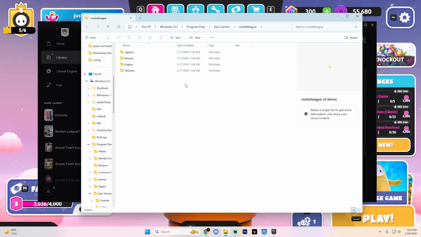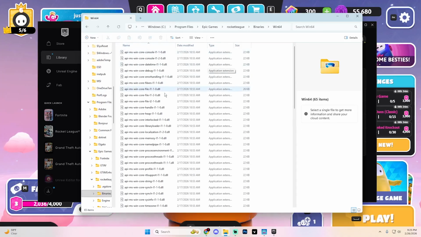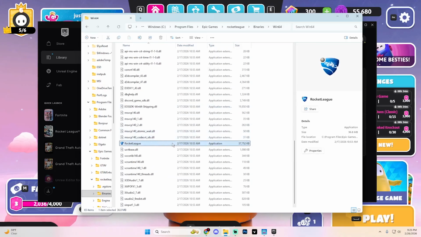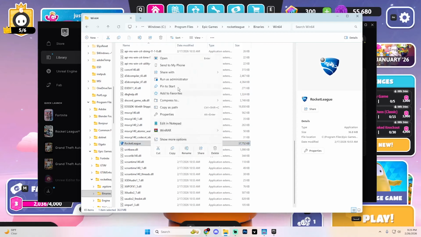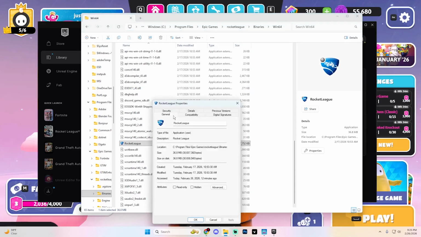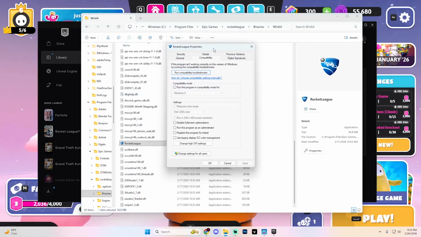Essentially, you need to find your Fall Guys client in here, and that's going to be the exe file or application file. So open up binaries, for me 64, and then of course it's going to be in here, but just keep in mind I'm using Rocket League to demonstrate this. Right click on Fall Guys though, and then go ahead and find the option for properties, select that and go into compatibility. And what you're going to want to do is try the settings, and essentially you just need to check disable full screen optimizations, check run this program as an administrator, and of course you can also try run in compatibility mode for Windows 8 if you do have that on here.